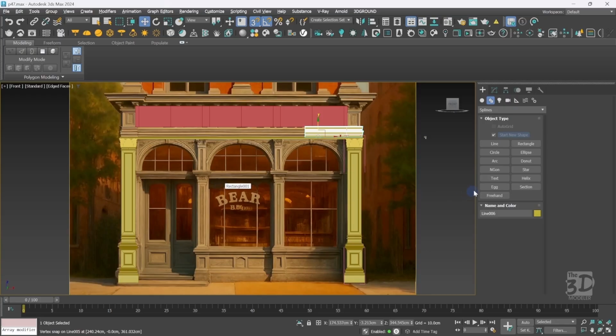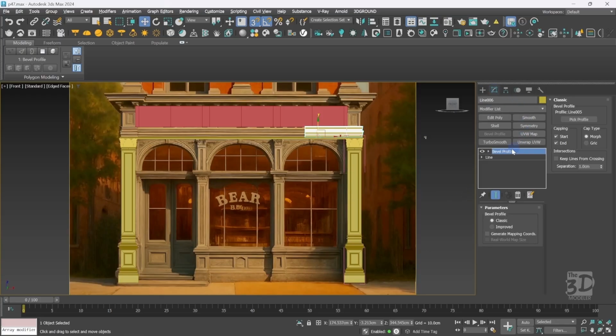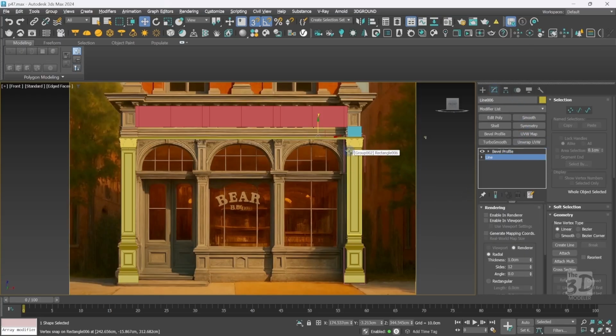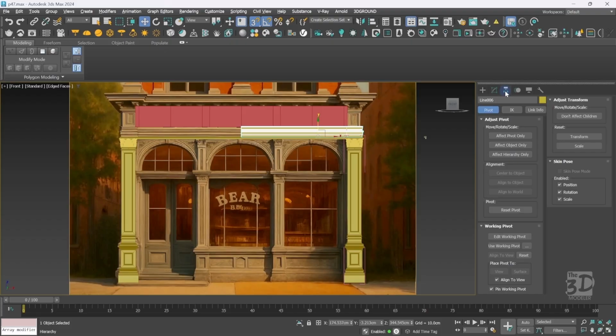Switch back to the front view, and let's activate the line layer, and let's press 1 to enable the vertex editing mode, and let's adjust the position of this vertex to align with the center of our reference guide. Then let's enable the effect pivot only from the hierarchy panel, and let's adjust the position of the gizmo to align with the center of our reference guide like this.